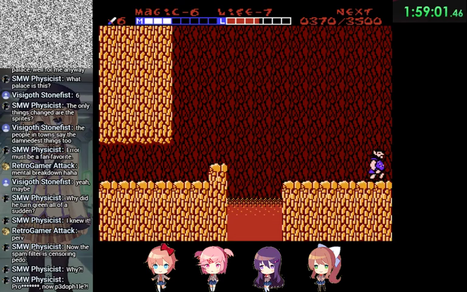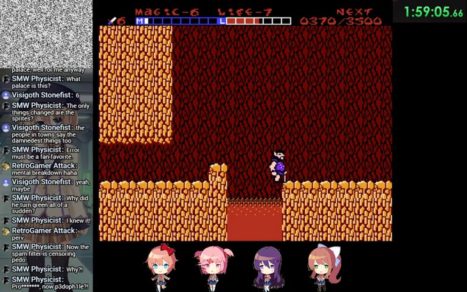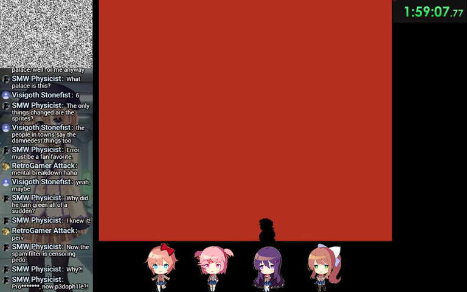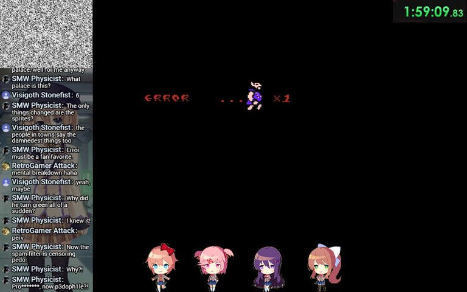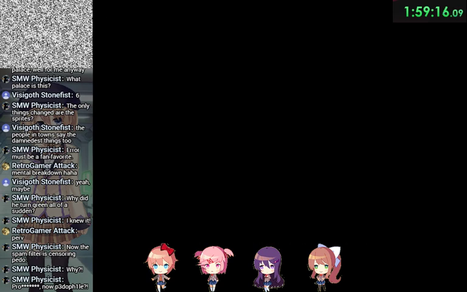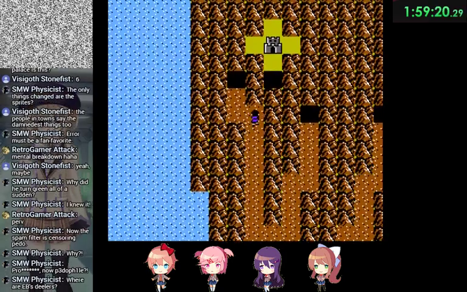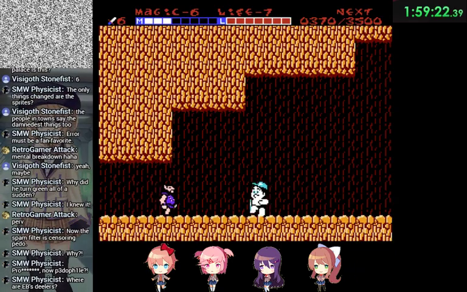Let's try this one more time. Missed it. I want to try it some more. If I mess it up 2 more times, I'll just use the fairy to either fly across the screen or maybe try and do an encounter skip. Got it. Now, one more cave.